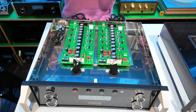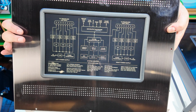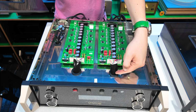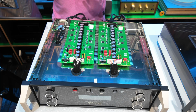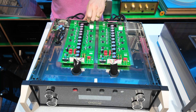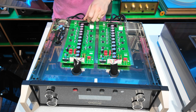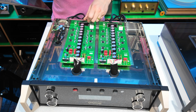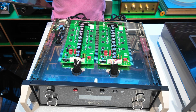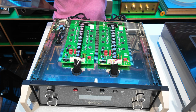The top of this piece is a little roadmap in terms of what we're seeing in here. Okay, so obviously, as I said, here's one transformer feed, here's another transformer feed. So what we're seeing is different voltages here for the tubes. What we have here is a negative 18.6 volts, a negative 6.8 volts, and then the 8.6 volts and 190 volts. And then there's 5 volts, negative 18 volts, and 18 volts.